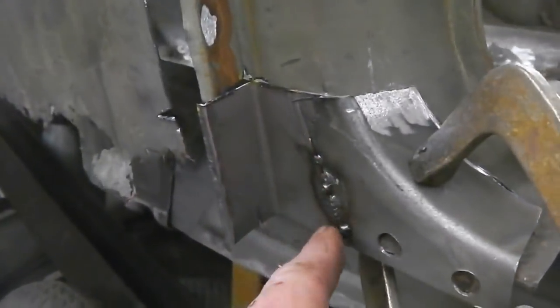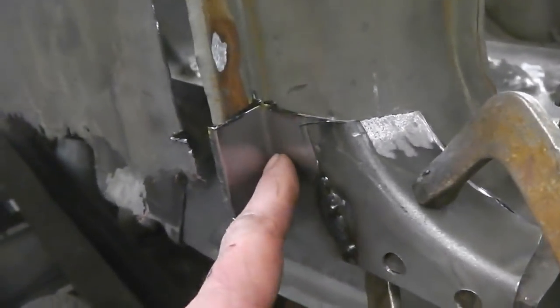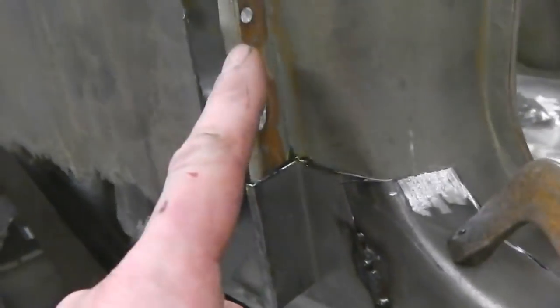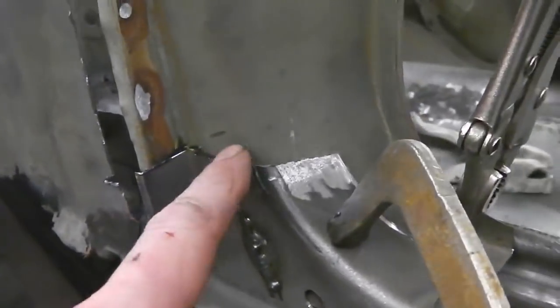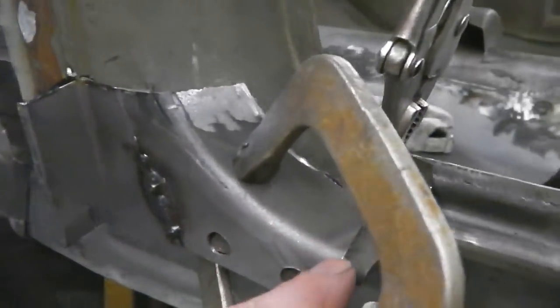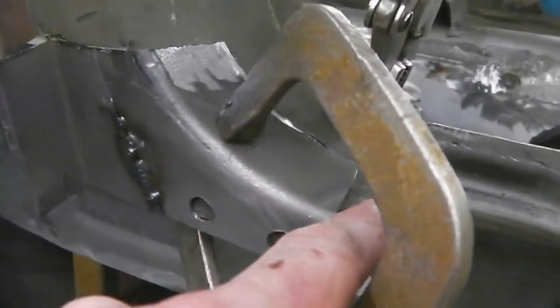I've joined another piece of metal, just tacked it for now. Put a fold in it and then another fold there to follow that. So that slots into there. This just needs cutting out and then letting in. Then we've left it overcut here because this has a drop down lip.